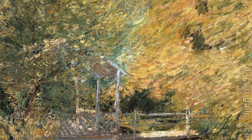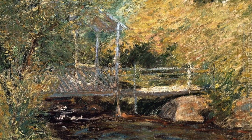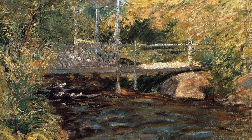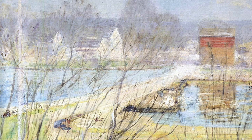This painting is called The Little Bridge. Twachtman was born in Ohio in 1853, but he studied art in Europe, which was very common at the time. Once Twachtman returned to America, he bought a farm in Connecticut and spent much of his time painting landscapes there. He had a small waterfall on his property that he painted time and time again, during different seasons and different times of the day. This next painting is called From the Holley House, and is also a painting of Connecticut.